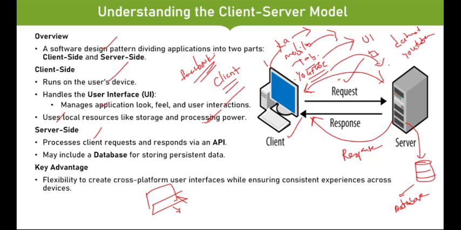So this entire communication will be going through the internet. So that's why it needs to have some destination: where that client request needs to go. So that's why there will be a unique identifier, that is the IP address. The IP address will be the unique identifier to find its server for the client. How the communication goes through the internet, we will see in detail while explaining the OSI model.